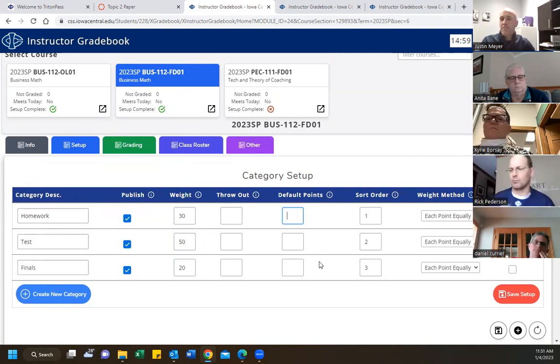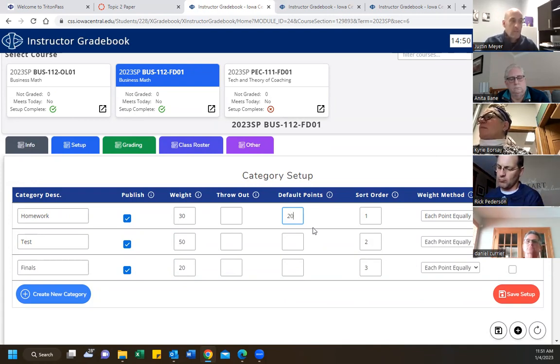If your homework is a default point set every week, my homework is 20 points, 20 points, 20 points, 20 points. You can default point that category for 20 points. And boom, every homework assessment comes out at 20 points. You can still manipulate it individually. It just saves you a step when it says, hey, this is default, or every test is 100 points. Boom, 100, 100, 100, 100, 100 for every single one. Okay, I'm going to take it off. Mine isn't. Your sort order. So if I want tests to come first, I would put that as a 1. I want homework second, my final third. I'm just throwing the sort order in which I want my categories displayed within my gradebook.